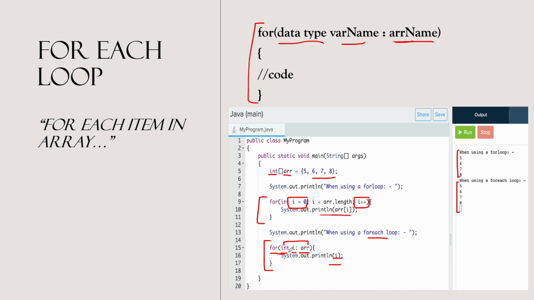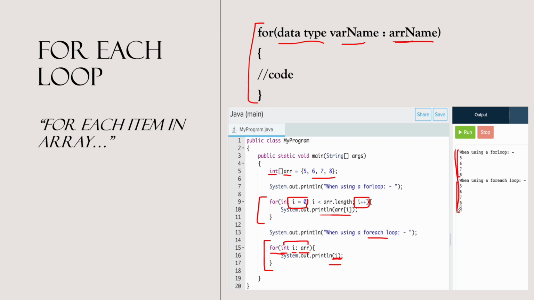but then in a for each loop, I do the same thing, except this time I say for int i, so that's the data type of the array, and i, so that's the variable, in array, so that's my array name, System.out.println(i). Notice that I don't have to access the index here, because when you declare this temporary variable in the for each loop, it automatically accesses each of the elements in the array. So notice that they both print out the same thing.